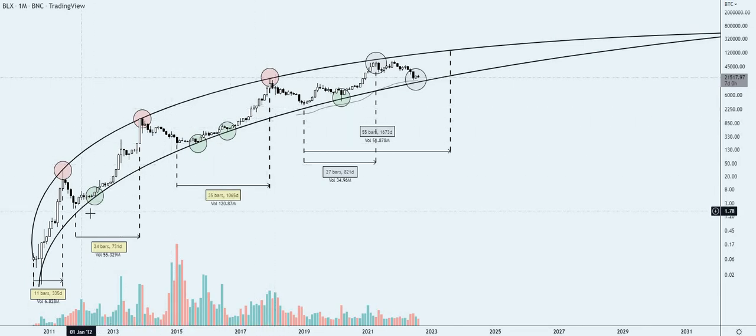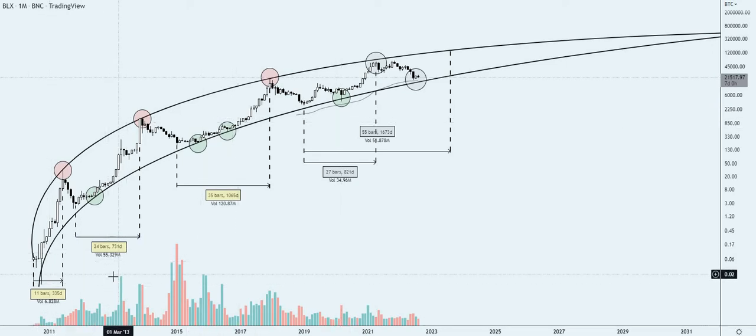And then of course the bottom of the band acting as that support, right? So we've touched it many times here with the green circles. Okay, these are marking the bottom of our bear markets, right? So it marked our bottom here, marked our bottom here in 2015. Again, it actually tapped it here as well again in 2016, and then marked our bottom here when we had the COVID crash in 2020, right?